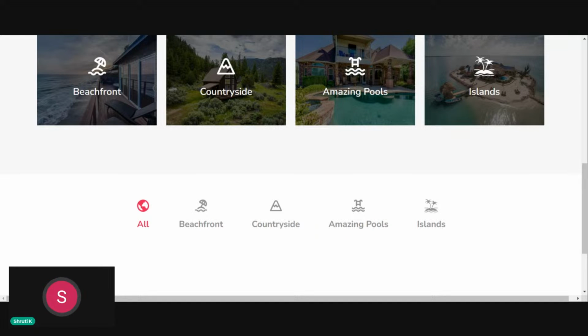So within the source folder, I'm just generally driving through what pages have been mentioned. Inside the pages, we do have our home page where we have mentioned our sliders, our navbars, and the categories and the listings. The footer page. Inside the create listings, we have what kind of property you want to add. Depending on that property, we have provided the location, the basic counts, the number of guests, and so on.